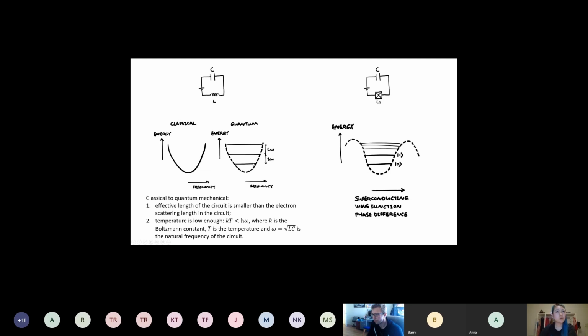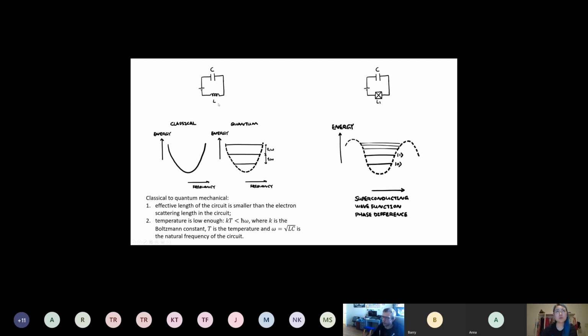So you could use those levels as your zeros and ones, but in the case of an LC circuit with a normal inductor, all these splittings would be the same width, which means when you apply a certain energy to your system, you wouldn't be able to control whether your system is exchanging between these two levels or between these two levels. So a normal LC circuit is not that useful.